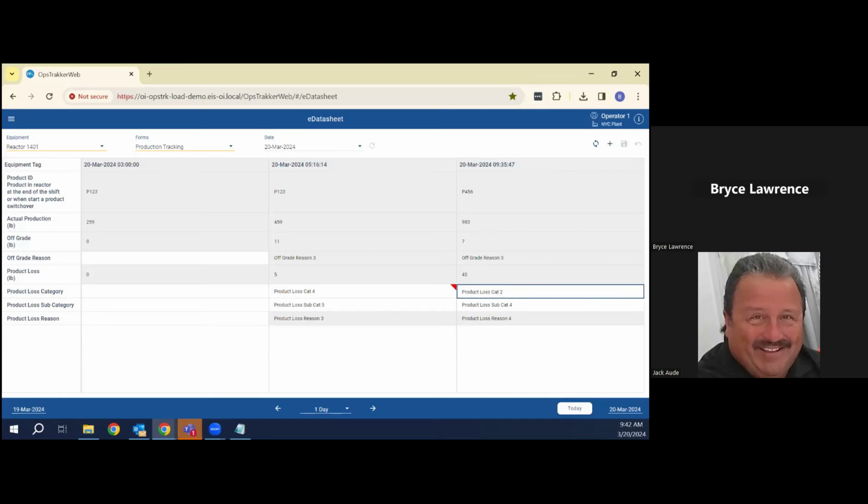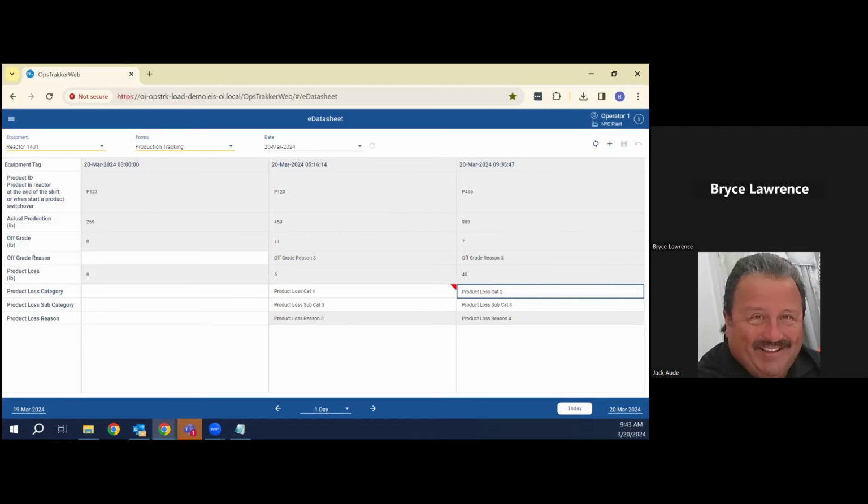as an endpoint. Can this be used for other historians, let's say something like Canary or Aspen? So anything that has a REST API, we can work with you to get it to send out to that REST API. It needs to have an API interface that we can talk to, so we've got methods for get and put, or whatever their equivalent might be. But the short answer is yes, we can work with you to get it to connect to other systems that have an API available. Okay.